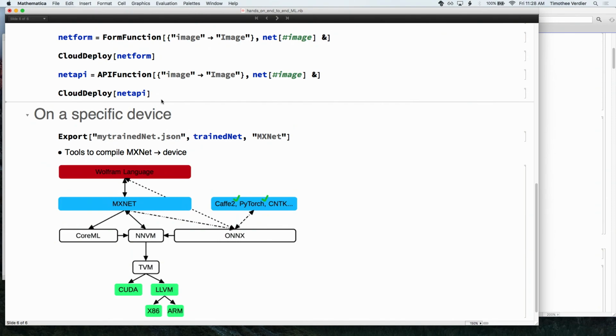Thank you. This is to show you where the Wolfram Language neural network framework is in the world of neural network systems. So we are here, and you can currently export to MXNet, which is what we use in the backend to actually run the calculation. You can have the MXNet code, which comes in 2 files, a JSON file and a param file, and then you're in the MXNet world. So anything MXNet can do, you can actually do. So you have many exporters, which might work with several other classic lower level languages.